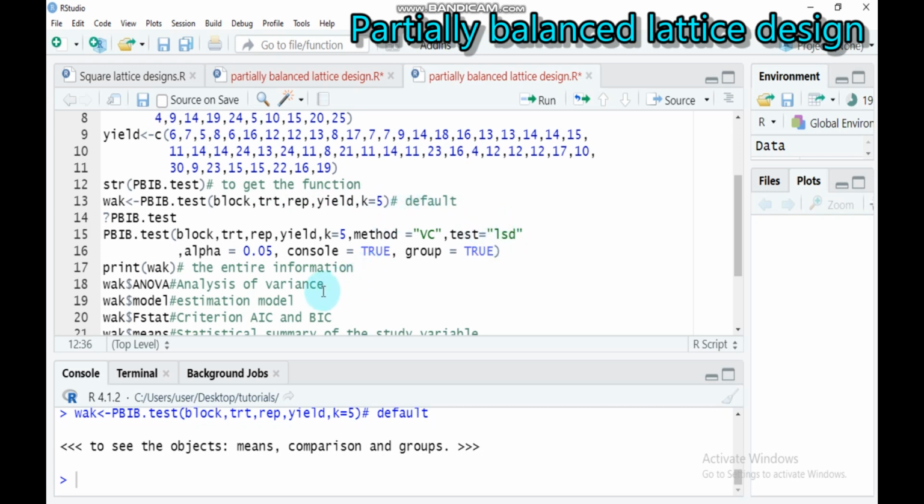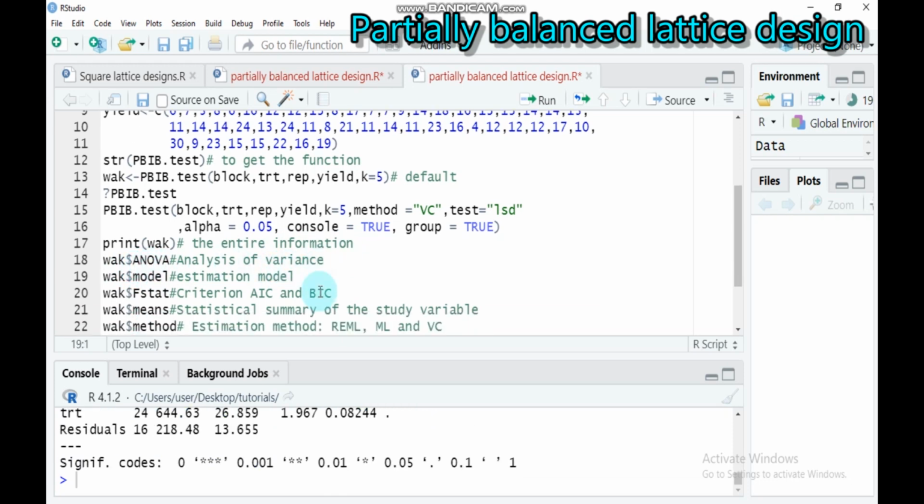So let's see the ANOVA if we choose the restricted maximum likelihood method. If you use the print function, it will display the entire information in R software. But let's see one by one. So if you type work and attach ANOVA, you will get the analysis of variance in this way.